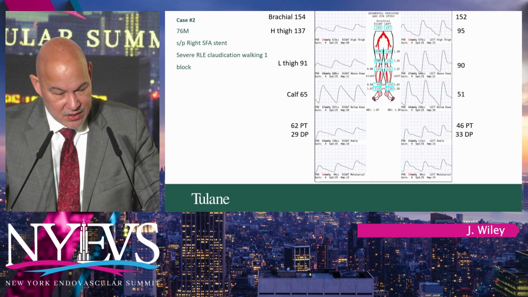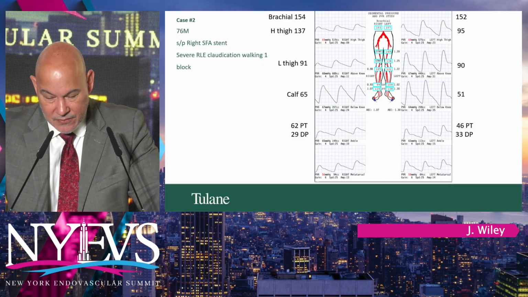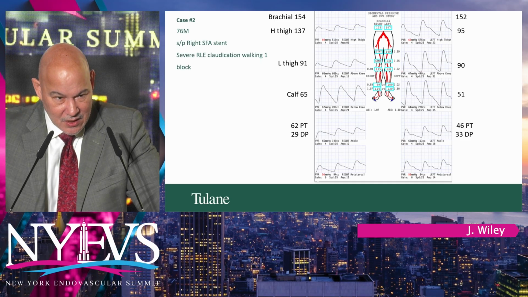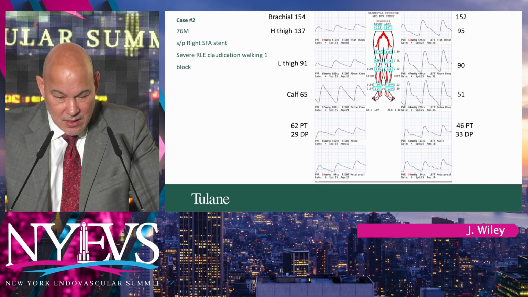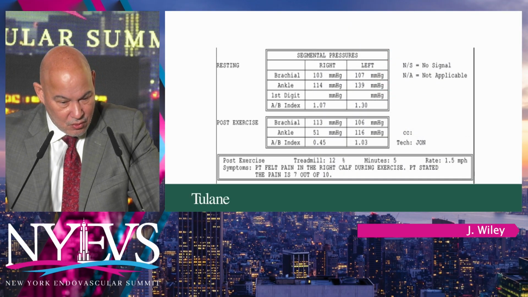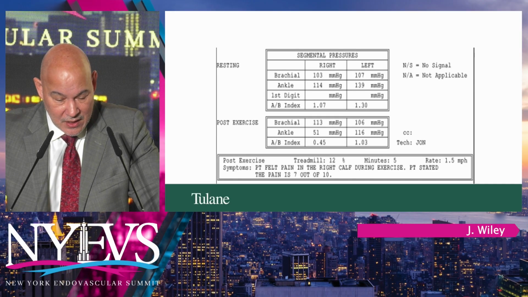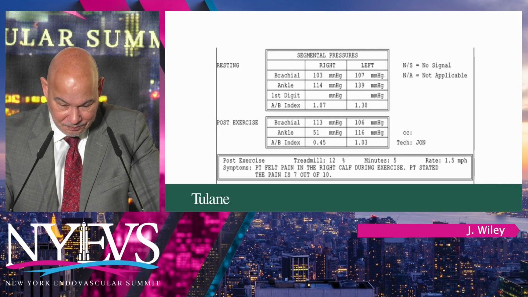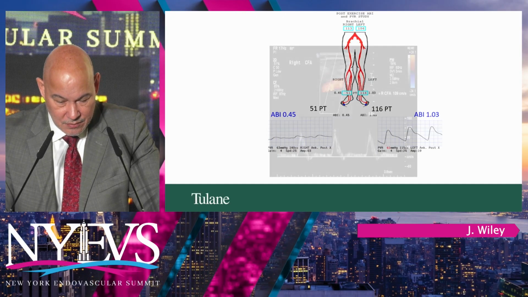What about this case? A 76-year-old, status post right SFA stent, with severe right lower extremity claudication after walking 1 block. But we look at the ABI and it is essentially normal, so the clinical picture does not correlate with the ABI. The most likely test that we would be doing then is an exercise ABI, and if you have a greater than 30 millimeters of mercury drop in the ankle pressures, that suggests a hemodynamically significant lesion somewhere in that extremity, and this is what happened with this patient in the right leg. You see a tremendous drop in the ankle pressures.